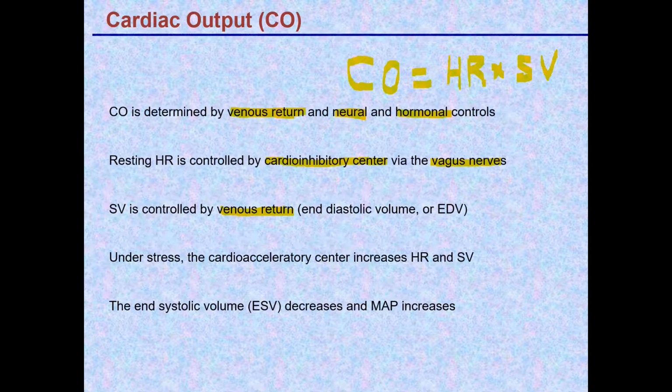It's important for you to understand that when the heart is relaxing, it's filling, and the blood that it's filling with is the venous return, the blood flowing back into the heart. So once it's finished filling, it reaches its end diastolic volume, the volume at the end of relaxation of the heart where the heart is filled, and that's EDV, end diastolic volume.